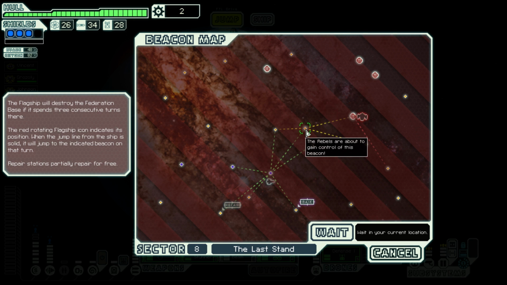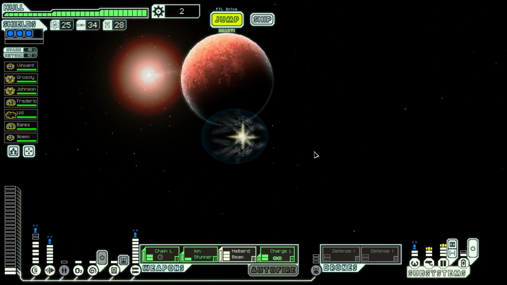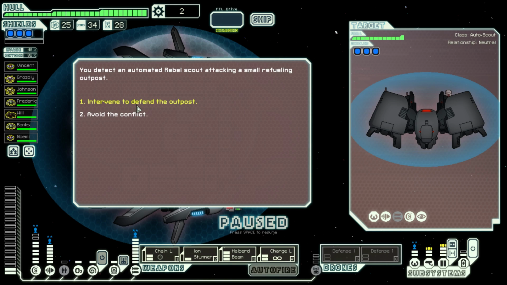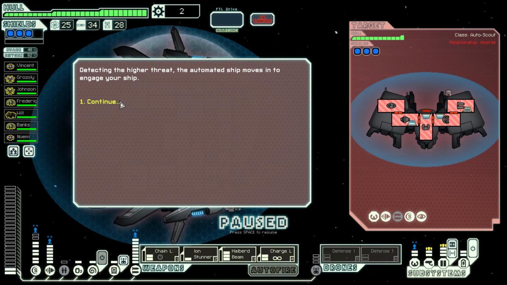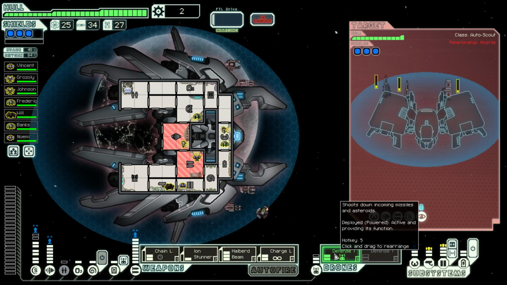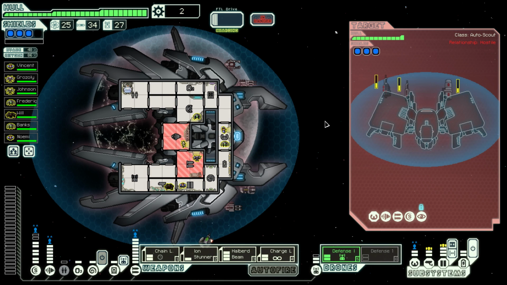Let's jump. That's about to be taken over. We're gonna meet it halfway. I'm gonna meet it in the sky. I'm gonna intervene and defend the outpost. I don't give no fucks about what you're gonna do.